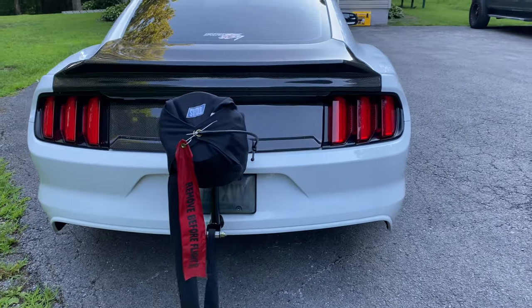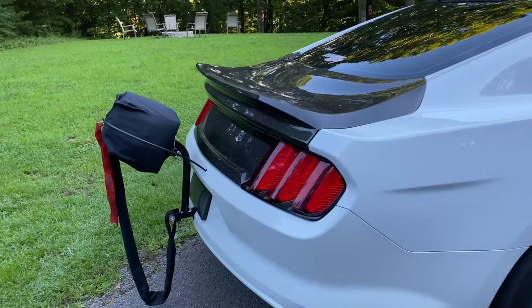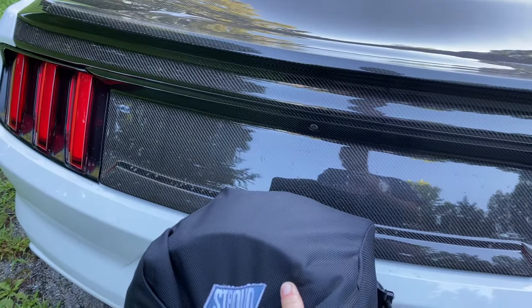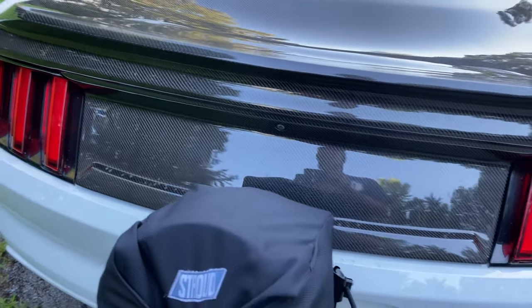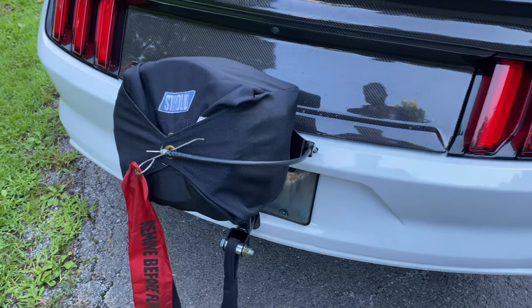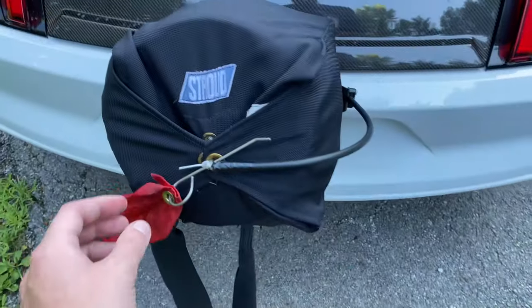All right, guys, moving around to the back. As you can see, the car now has a parachute. This is going to be a Motion Raceworks kit with a Stroud parachute. It is the larger one. I do not know the specific number on it, but it's for heavier cars that move faster. This is just a key tag, like a safety pin, remove before flight. Cool little thing right there.